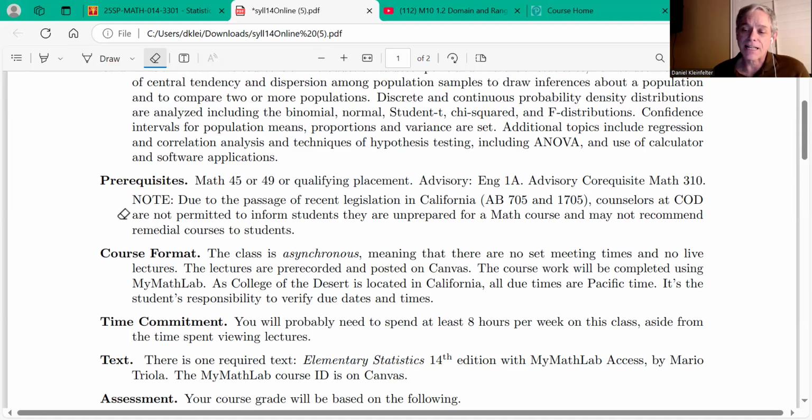And that's basically the extent of it. If you have a question over whether you meet the prerequisite or not, again, let me know if you have any questions. There is an advisory on there of English 1A. Of course, we're not going to be reading short stories or writing essays or anything like that. But there is a fair amount of reading. Some of the statistical procedures that we follow are written out and they're kind of long. A lot of things are story problems. So you have to be able to read the story problems in order to answer the questions.